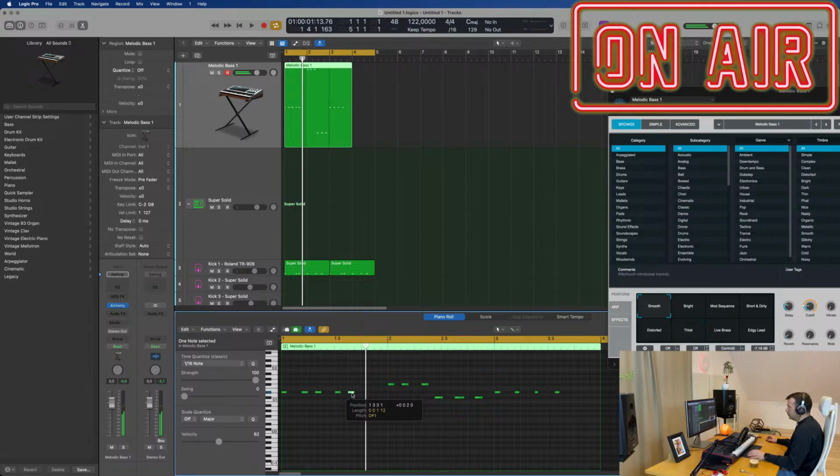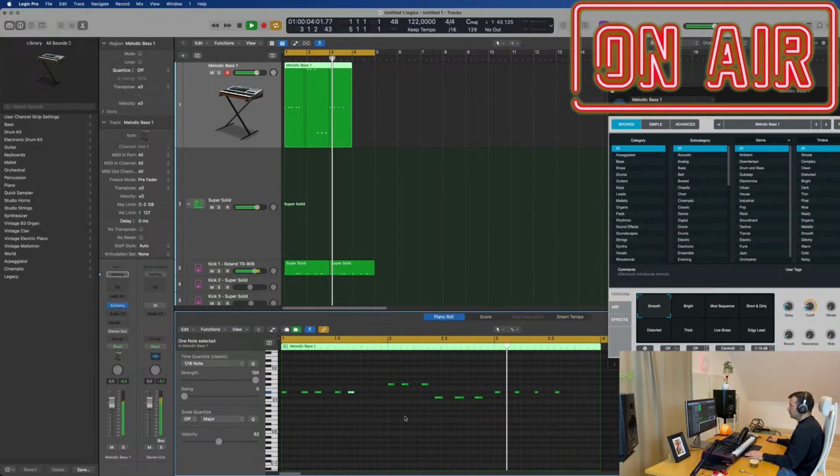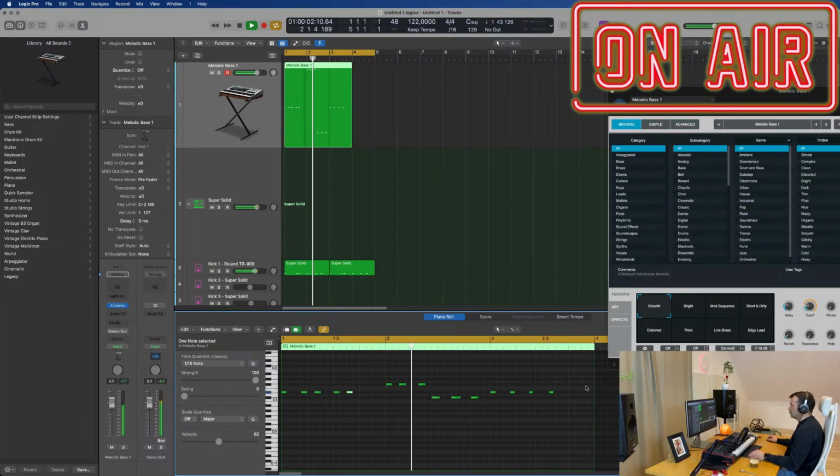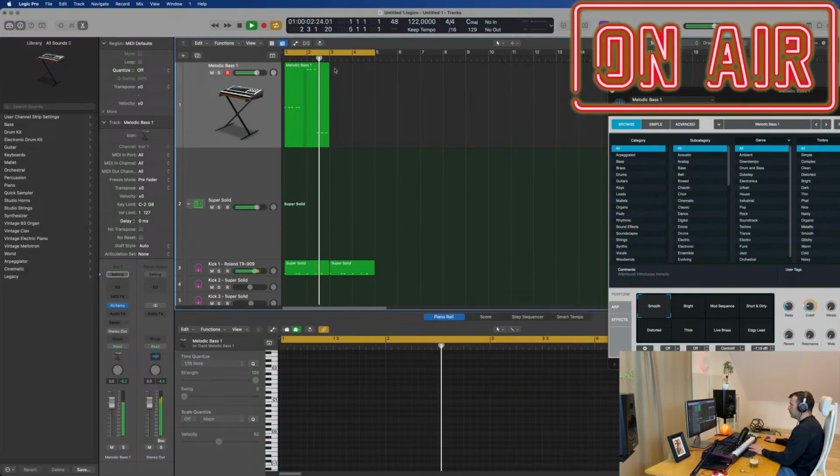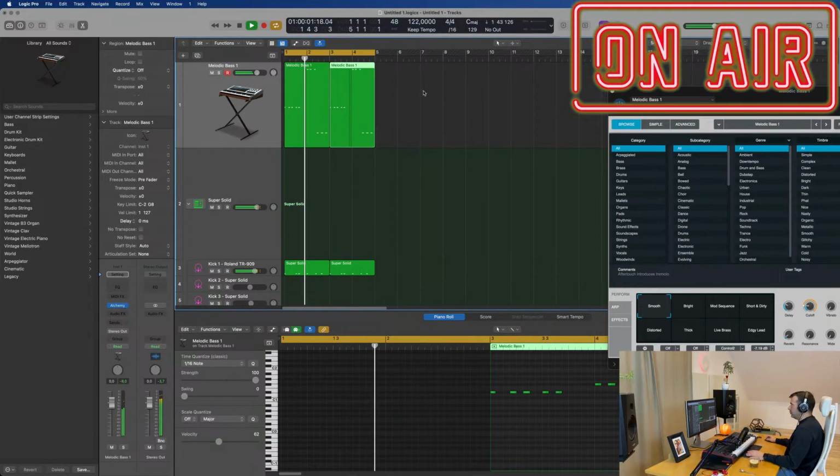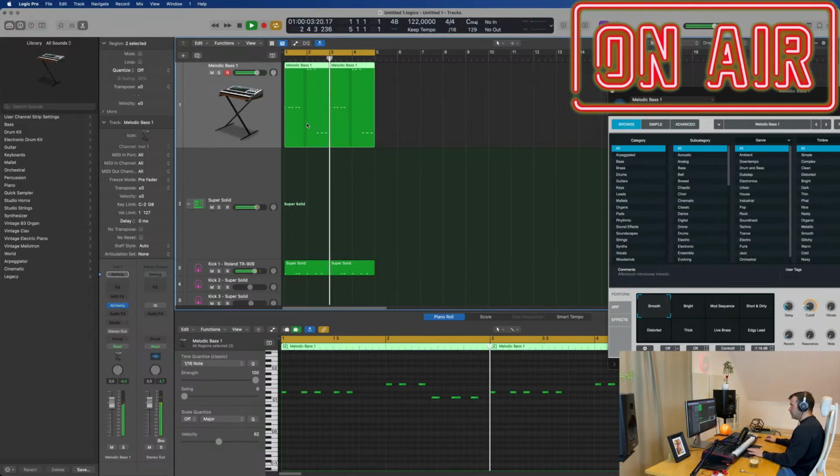Another hit here, I think. Make it just these two and probably create some variation, I guess. So I'm gonna join those pieces.